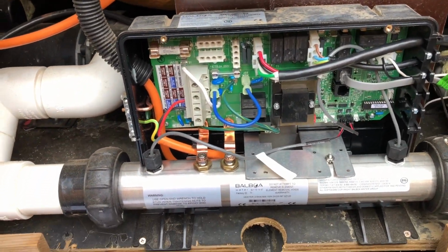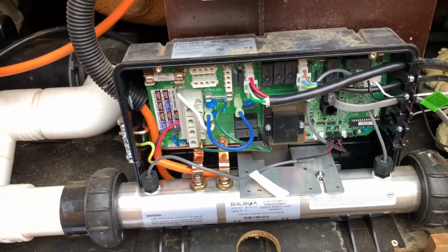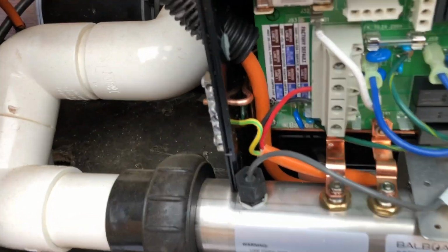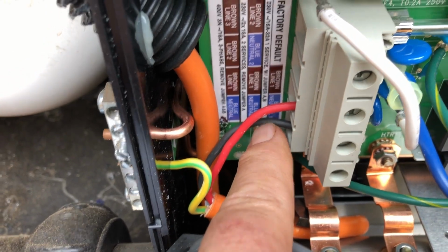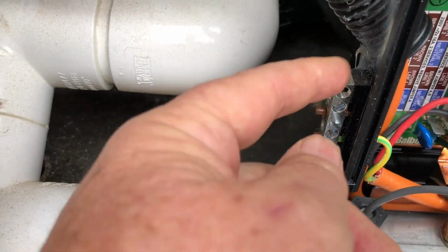So when it comes to installing one of these guys, I'm also obviously screwing down and fitting the whole box in place where the old one came out. And the hard wiring coming in with the wires here, again, needs to be done by an electrician. But one little Balboa tip I will show you, you'll see here in the power block, you've got your active and your neutral. And the earth is actually coming in through here out to this earth terminal on the outside.